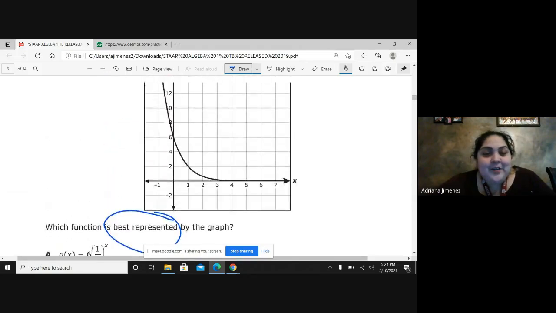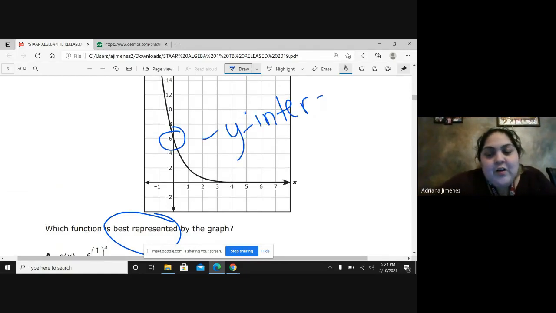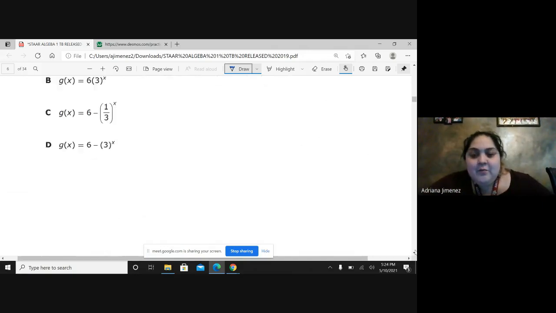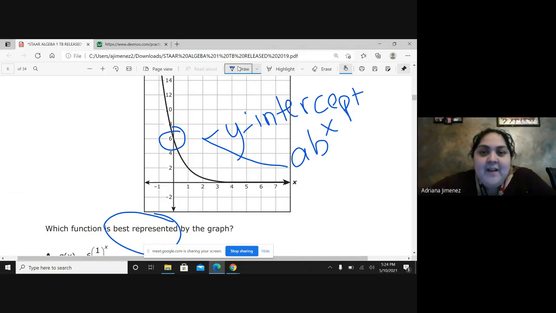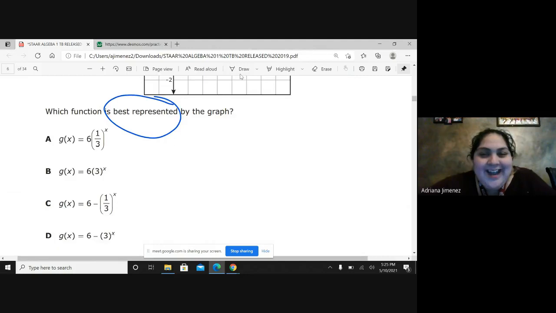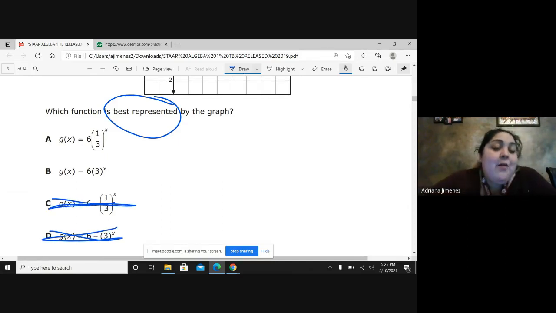and it does. First thing I do before I even touch the calculator is look for the y-intercept. Okay, because according to the exponential formula, a b to the x, the a is the y-intercept. Okay. We scroll down here and we look at the answer choices. We want a to be in front of the parentheses. The only answer choices that have the 6 in front of the y-intercept is b and a and b. So these are out. Now I can use the calculator.